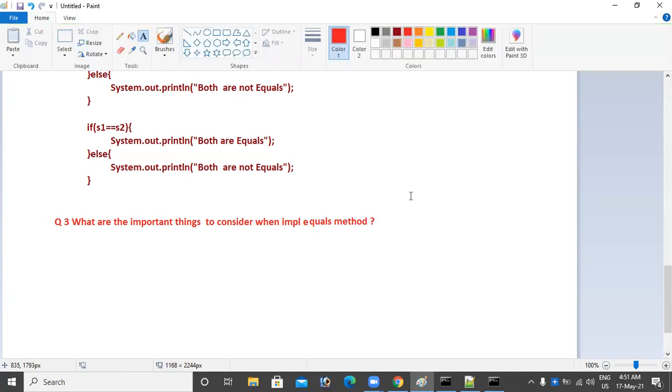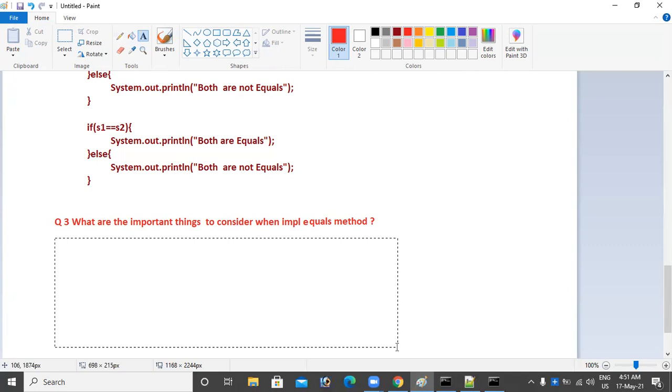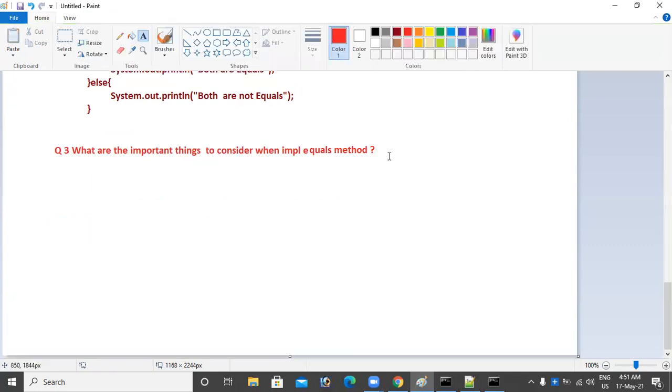Okay, what are the things? What are the important things when we implement the equals method? Too simple, four to five things.